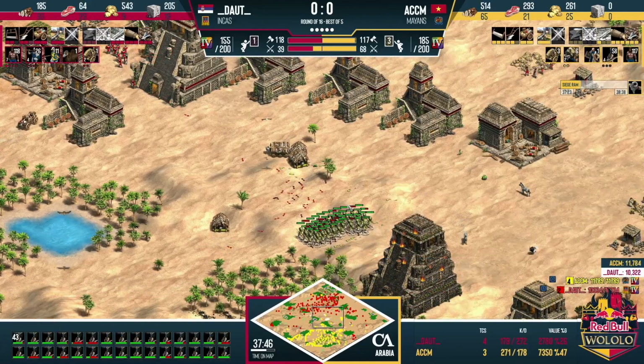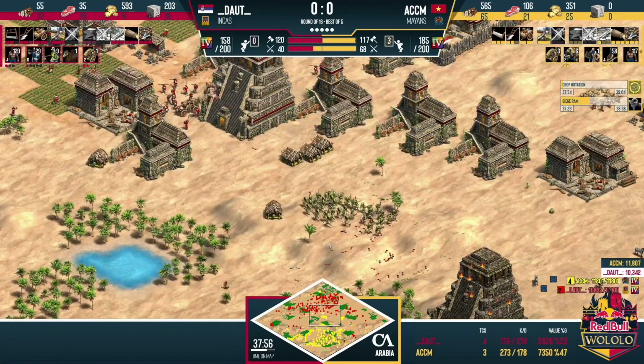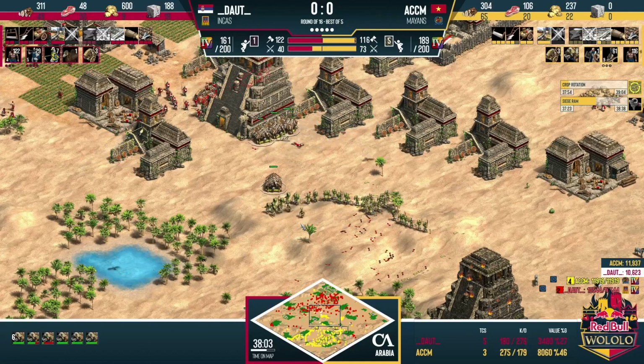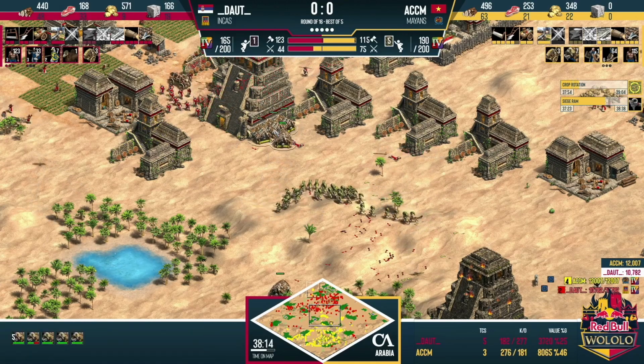Ooh, big ram going out through the center, and that's a lot of plumes to follow this one up as well. The whole time, Daut kind of had double the military count, but now that's the advantage on ACCM's side. He's basically pop limit against 160. Siege ram. Capped ram, only 300 food. Siege ram, 1,000 food. That's so expensive.